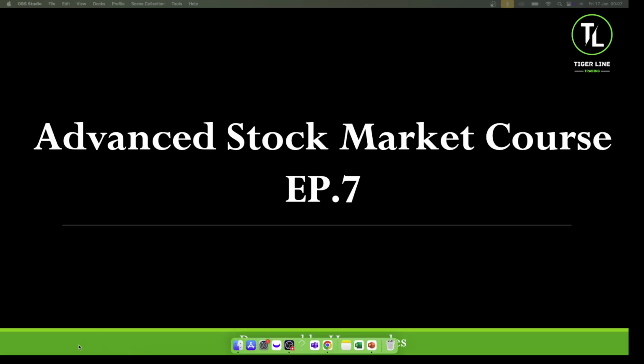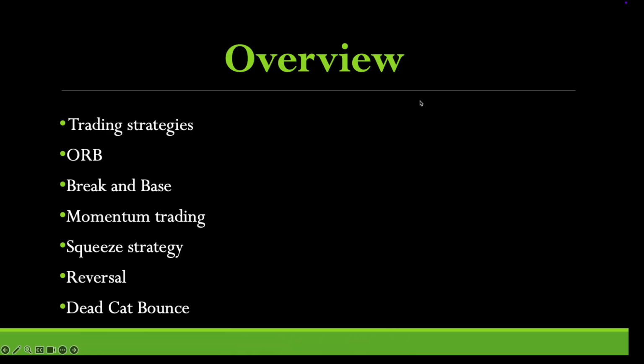In this course, I'm essentially going to go over just the basics of strategies and cover almost most of the things that you guys do need to know. We start off with the overview of what we are going to discuss. So just trading strategies, which is ORB, break and base, momentum trading, squeeze strategy, reversal, dead cat bounce. I'll explain this all in more detail on Webull. I'm just going to go over a few examples on the presentation, but most of this PowerPoint will be on Webull.